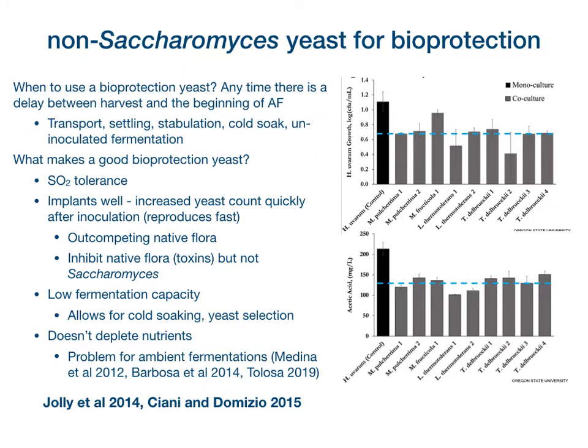And then in that same experiment, they looked at the acetic acid production. So you can see that Hanseospora is producing quite a bit of acetic acid here, and the presence of these non-Saccharomyces yeast significantly reduced that. And again, you can see some are better than others in this case, but most of them are causing a pretty significant reduction in the production of acetic acid. So in this case, the use of these non-Saccharomyces yeast are doing a good job of protecting against the work of this spoilage organism.